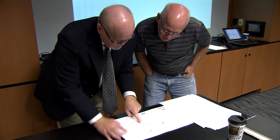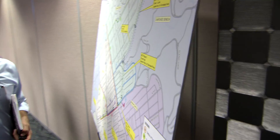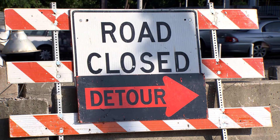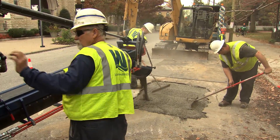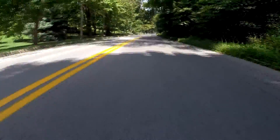For over a year, we've worked with stakeholders for input on how to proceed. In fact, it was this group that helped us determine how we could extend the life of the main while still protecting all the character of Eastern Parkway. Yes, the project will create traffic detours, but most will only be for a few weeks. We'll tackle paving, landscaping, and sidewalks in between each phase. Customers won't lose water while we work. And in the end, one of Louisville Water's critical large water mains will be ready for another 100 years of work.